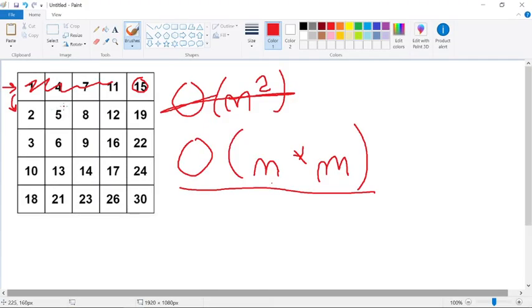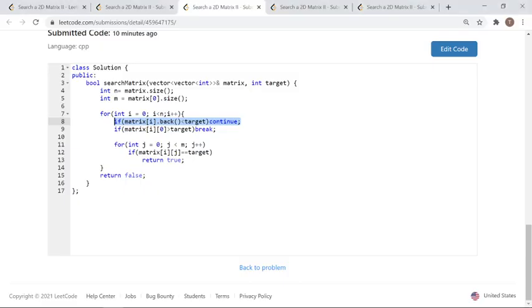The second line is if I am in one row and my target is smaller than the smallest element, obviously all other elements are greater than my target. Then stop the search: if the target is smaller than the first element, break.